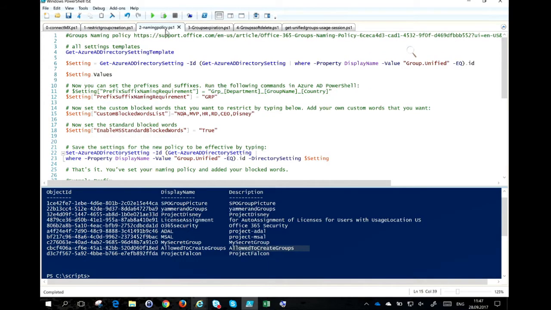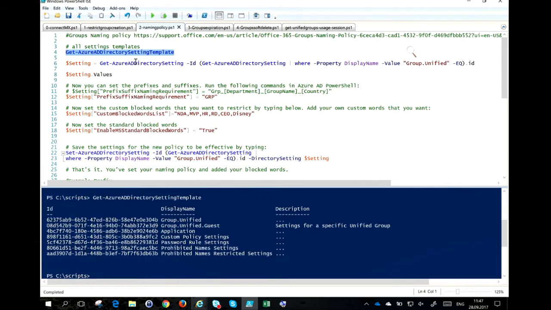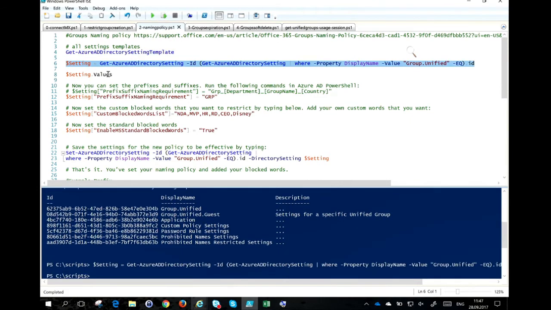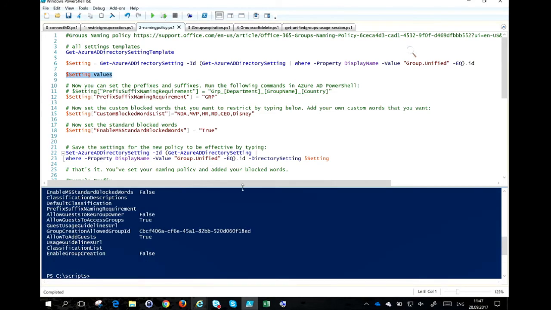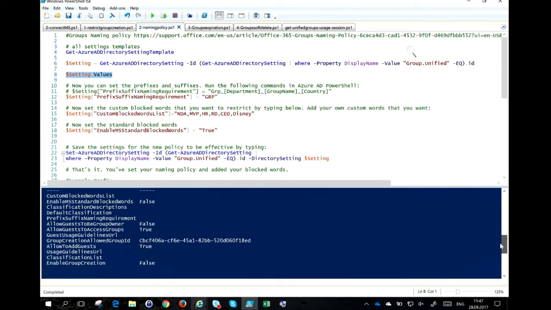So back to the naming policy. What are we doing there? If we go into a naming policy, we also use our groups and look at how it looks. Let's check which values we have in our group. And here you see what is enabled and what isn't enabled in our policy.